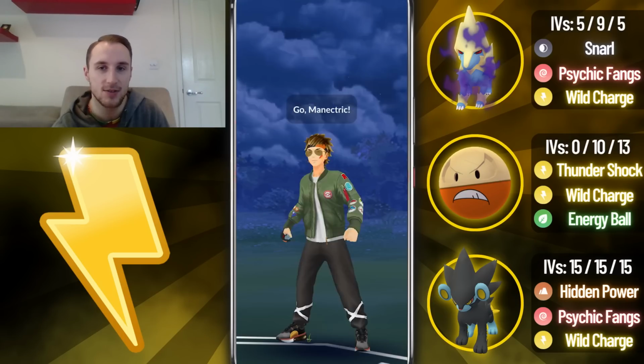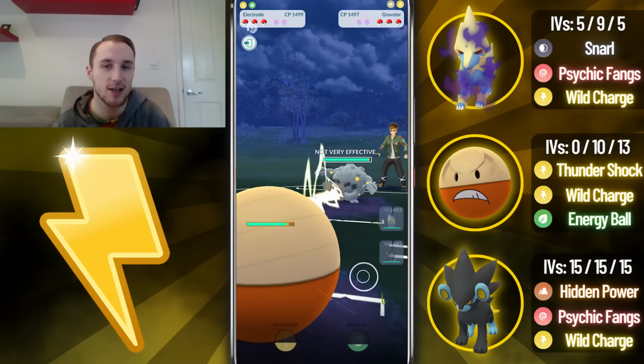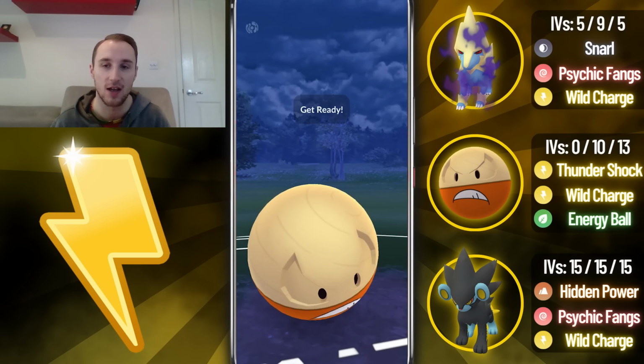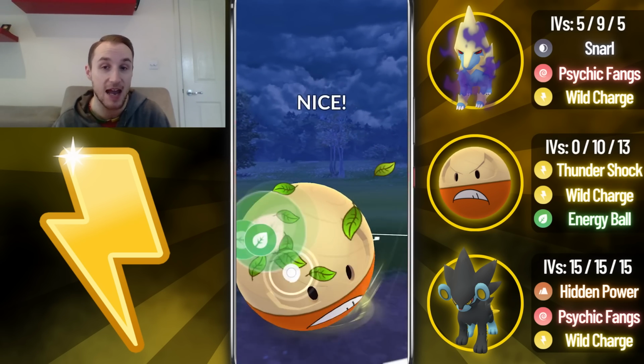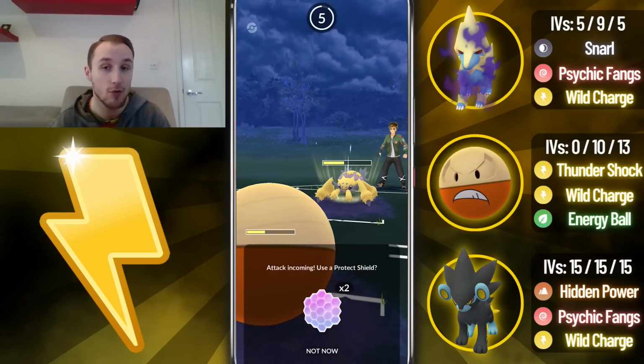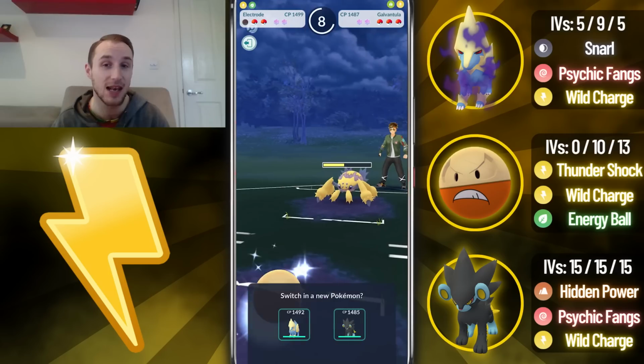Alright, so going into the first battle here, we lead into an Alolan Graveler, so we will swap out straight away into the Hisuian Electrode, and we do draw out the Galvantula. And you see here, I'm actually going to go for the Energy Ball because I don't want to debuff my defense straight away. I also don't throw the Wild Charge straight away. I don't want them to fully farm me down, so I actually just let them get off the lunge.